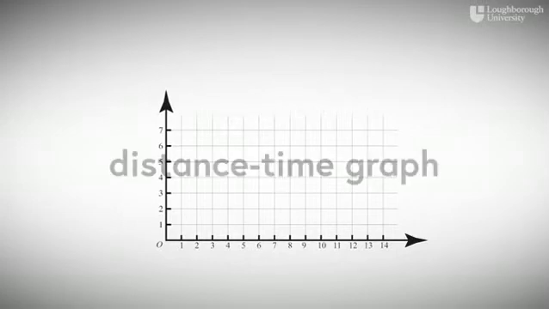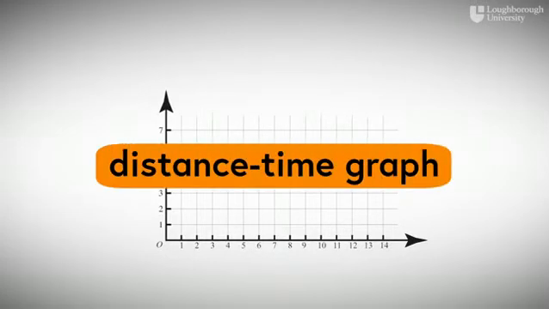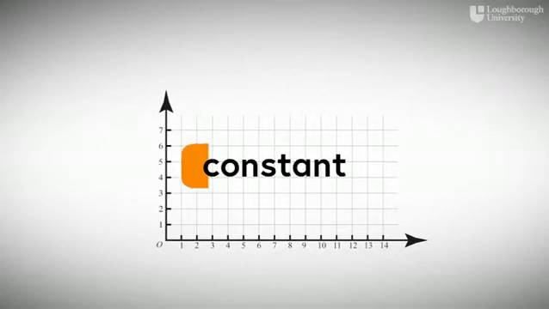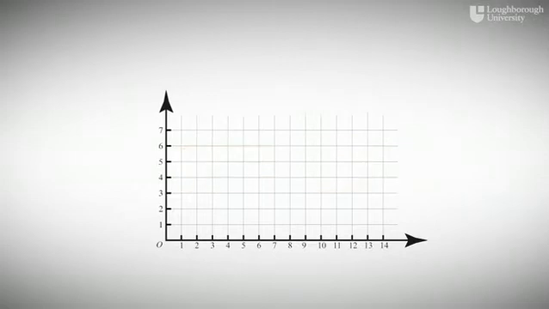The first example that we will look at is called a distance time graph. When an object, perhaps a car or a bicycle, travels along a road at a fixed, that is a constant speed, the distance it's travelled from its starting point obviously changes as time increases. It is possible to use an equation to calculate the distance travelled at any later time.